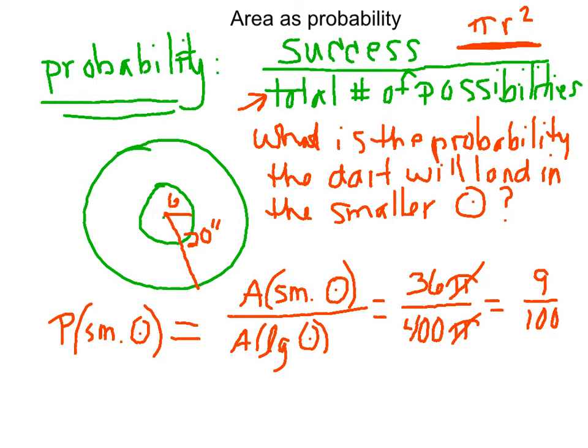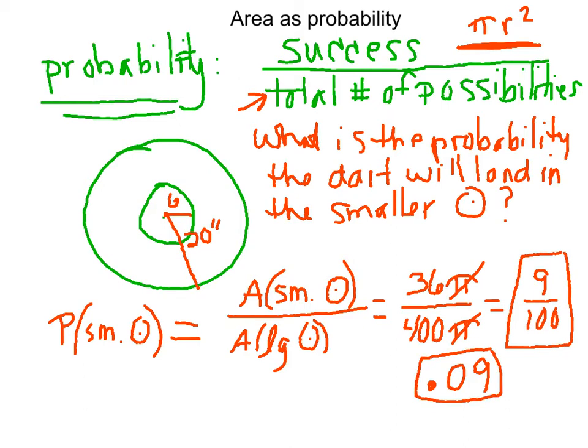It's not the best fraction. It's hard for me to picture what that means in my head. But if I divide this out, or think of what 9 100ths is, the probability that I'm going to hit that smaller circle is 0.09. It's not the biggest percentage, considering that if we got 1, it would be certain. 0.09 is not very likely to happen. So I guess you'd have to be pretty skilled to hit that smaller circle. And again, my picture is probably not drawn to scale, so it could be deceiving. Bottom line, the probability that a dart will hit that smaller circle is 0.09. There you go. Let's try another one.